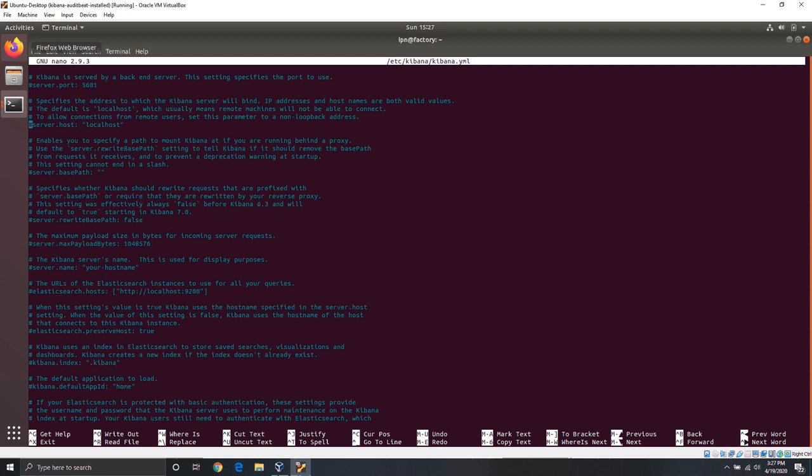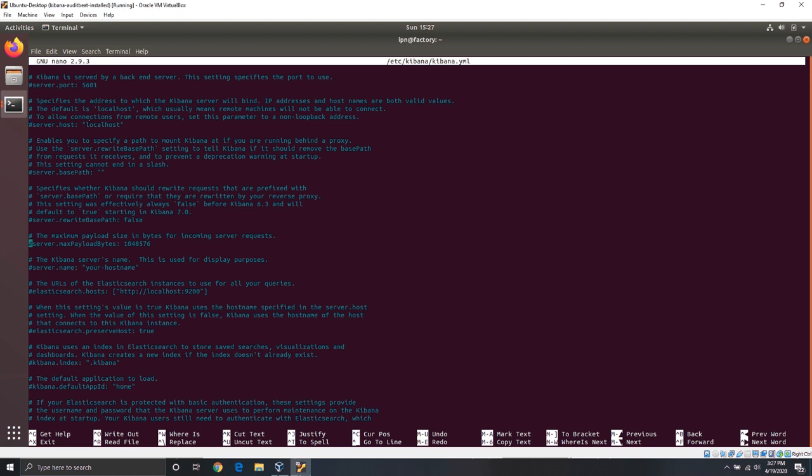In a real environment, obviously, you would set this to whatever IP address the server was on that you wanted to access from the outside. For instance, if I wanted to set this up in my home network and I wanted it to be accessible from any device, then I would do exactly what I had done with the Elastic Stack, and I'd give it its IP address. But for this purpose in this lab, we're not going to have to do that.